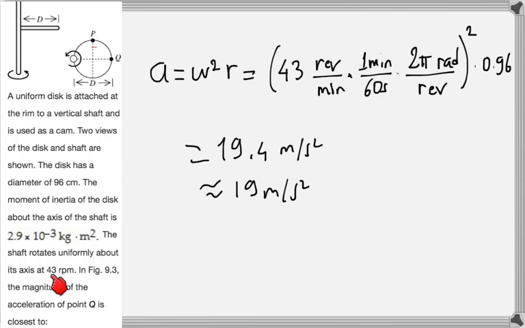Again, there is a conversion. You have to be careful about these conversions. And the acceleration is asked in terms of meters per second squared, so you have to convert revolutions per minute into radians per second. Again, the same conversion. 43 is 43 times 2 pi divided by 60 radians per second. And the acceleration, the radial acceleration in terms of the angular speed, is given by omega squared times r.